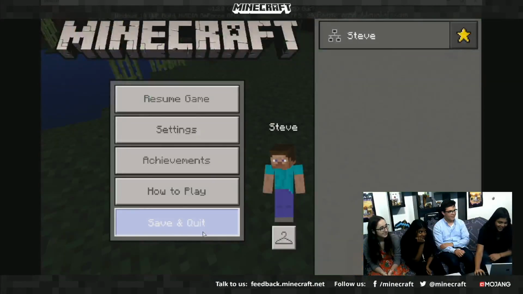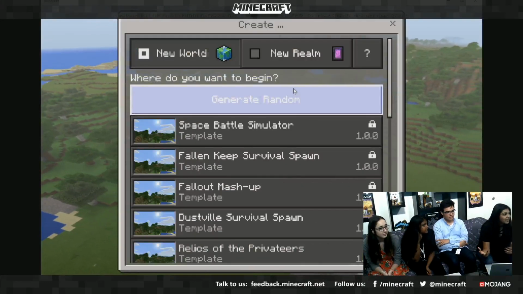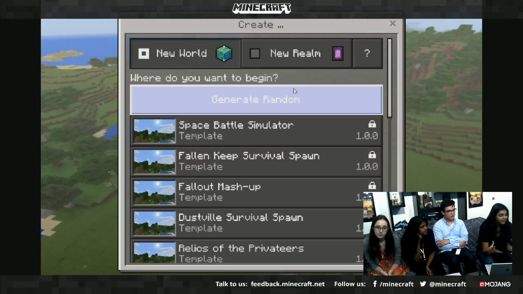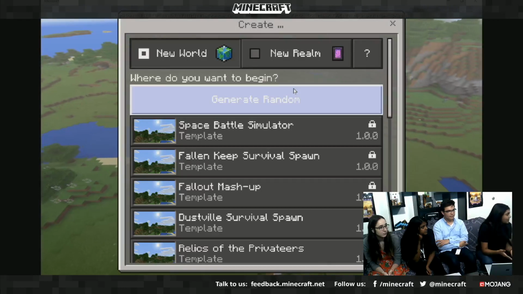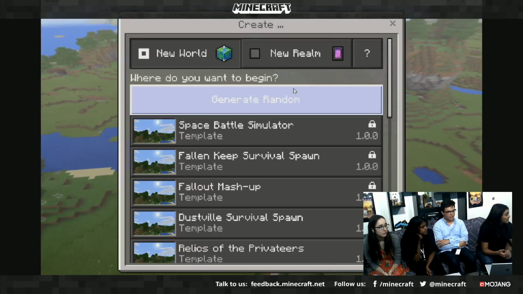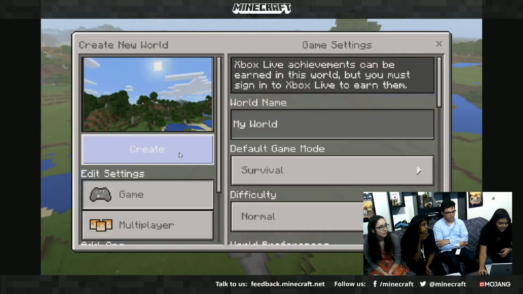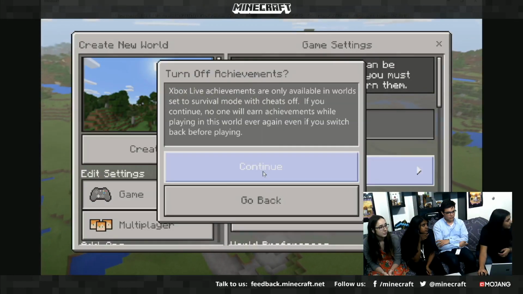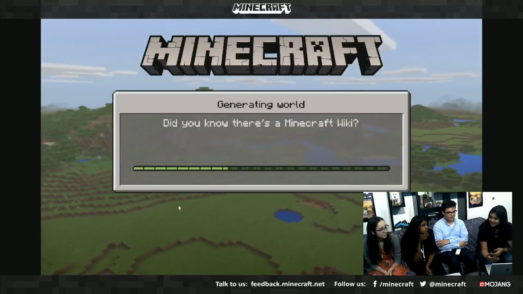Tell us a little bit about your inspiration. Why did you pick the ocean? Well, a lot of the developers were talking about stuff that they wanted to add to the oceans. So I thought it would be really cool if we added a new type of chest that you can only find in the ocean, and maybe there could be a pearl inside, and you could use that to create something that you haven't before. So I was inspired by what a lot of the developers were talking about. Nice. I actually started off as part of the Ghost Town team, but then I found this inspiration and split off from them.